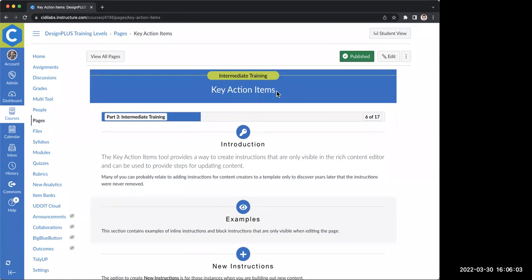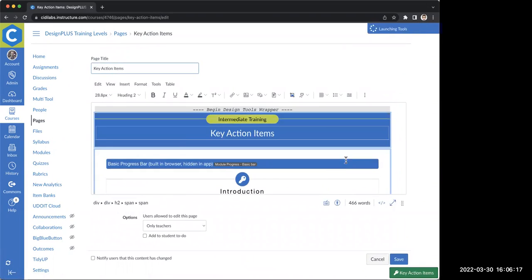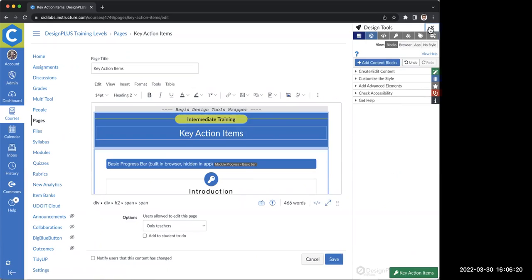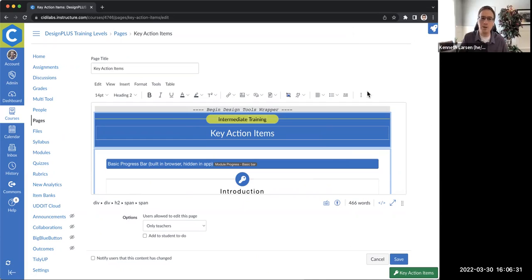For the key action items, you were talking through the proofs, and you were showing the way someone could complete those key action items. Are those created? Do you create those for your faculty to complete before the course is published, or are those things that you can put in for students to participate in as they're working through the course? Yeah, great question. These are only visible to those who can edit content. So that would typically just be your faculty. Perfect.